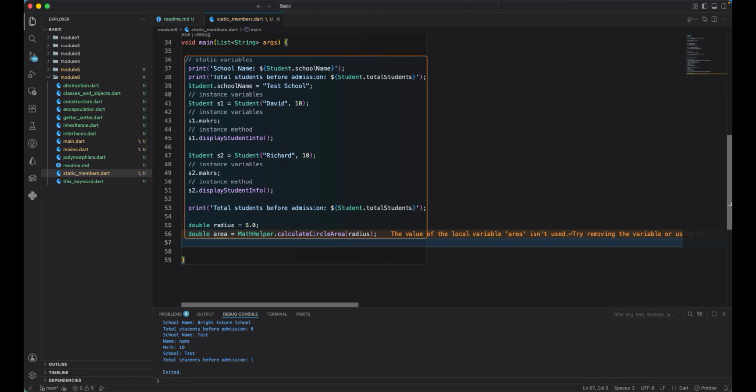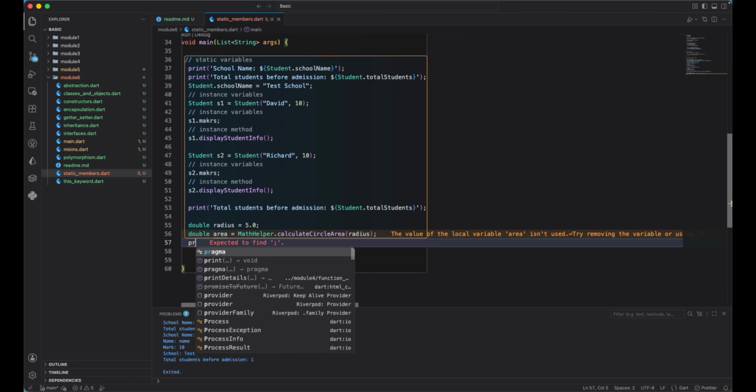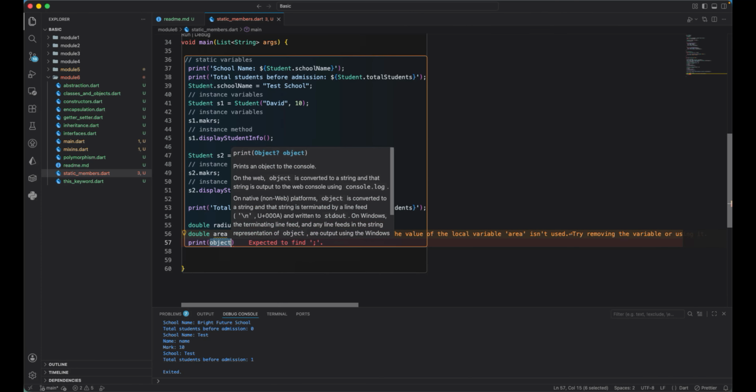So here it's really useful because I don't have to create an instance of this MathHelper, because I just want to calculate the circle area. Once I pass in the radius, it's going to return me back the area. That's perfectly fine. And now I can just print that particular value that we are getting back.